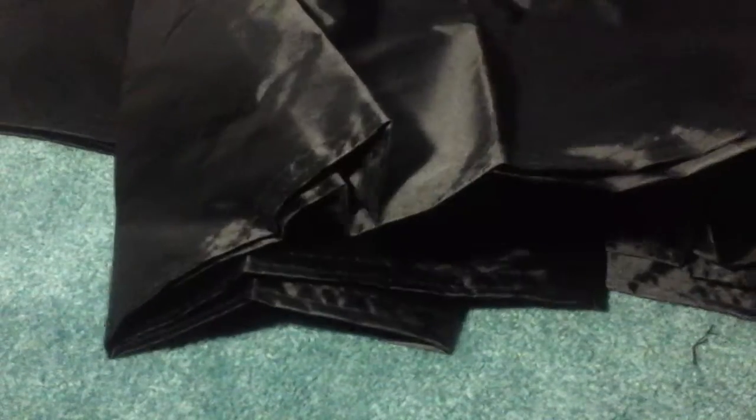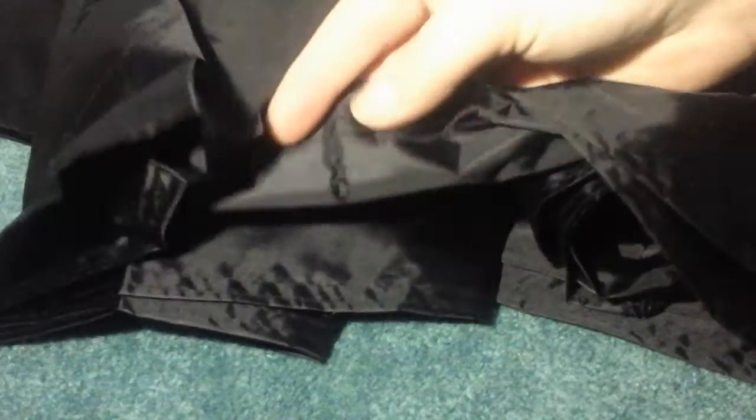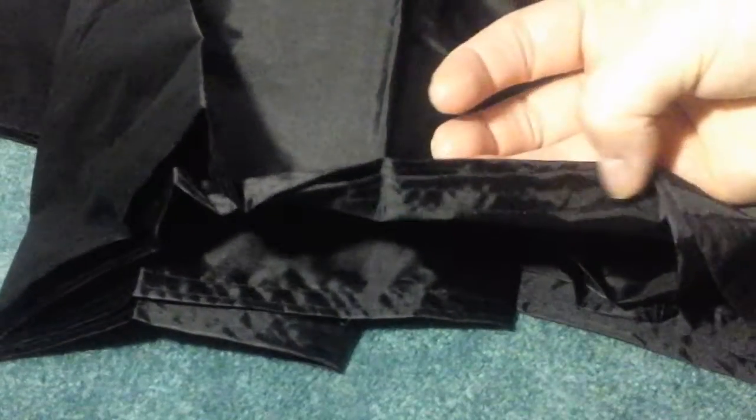This is the cover that you get. I just want to show the stitching — it's really nicely done, really nice durable thick material, great to keep your bicycle or motorcycle free from getting any damage or water on it. Pulling the camera back a little bit, you can see it's really large.